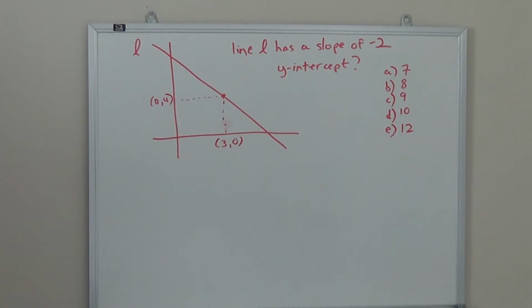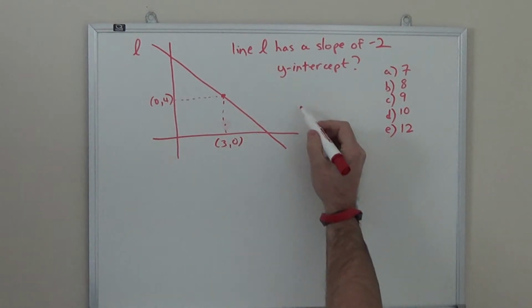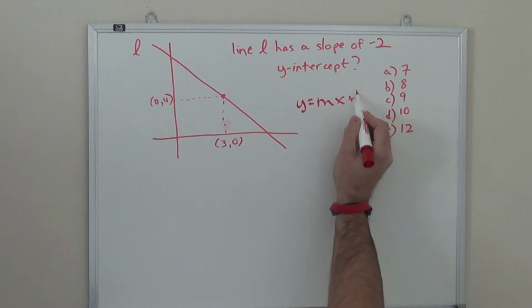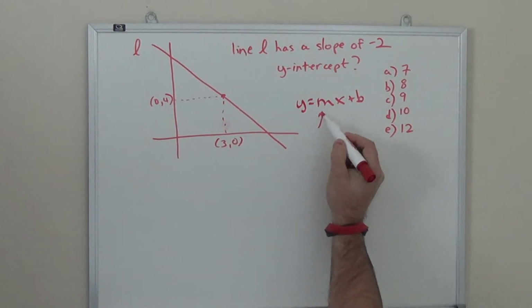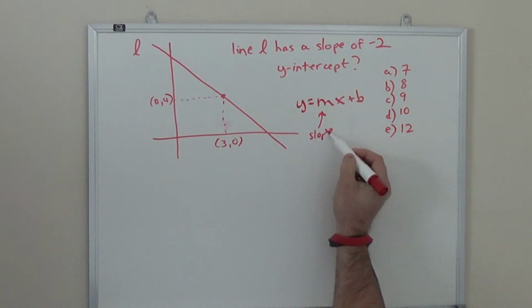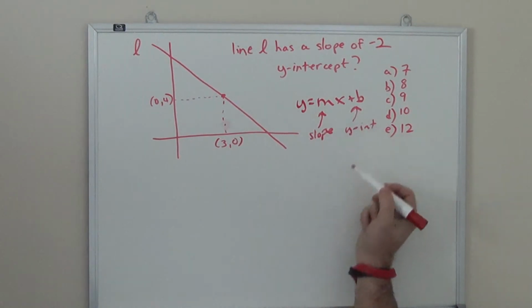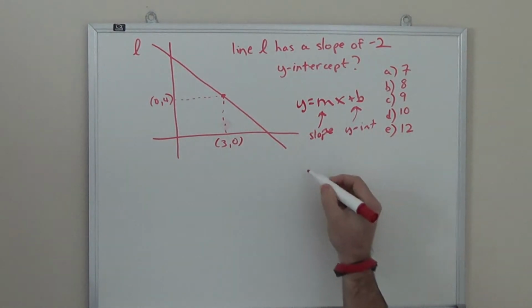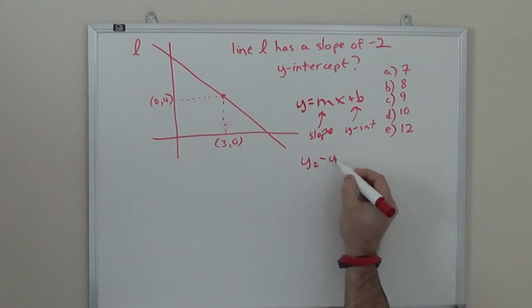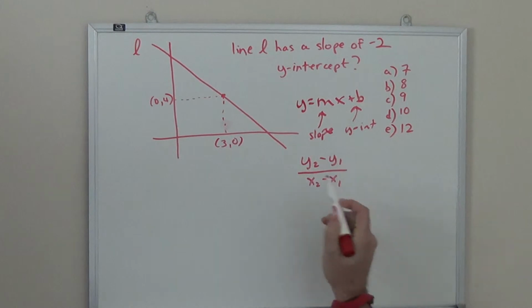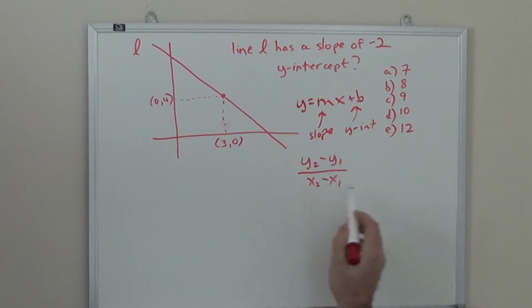So we've got to know this. I think everyone knows this by now, right? M is the slope. What's B? B is the y-intercept, right? So we know that's true. We also know this little formula. Everyone should know slope is rise over run, right? It's just the difference in the y-coordinates divided by the difference in the x-coordinates. So you can solve this one actually both ways.